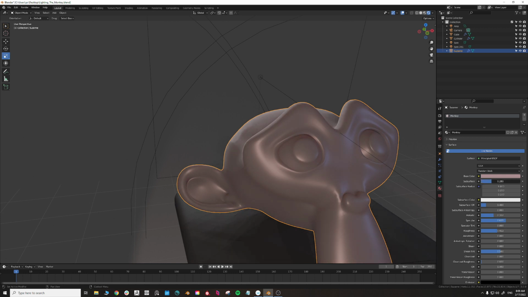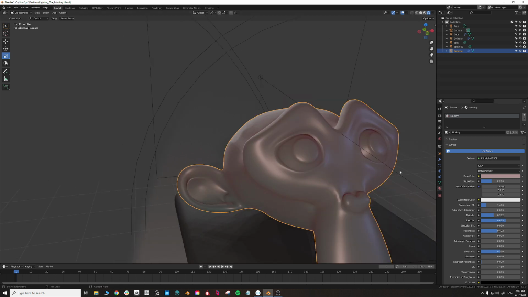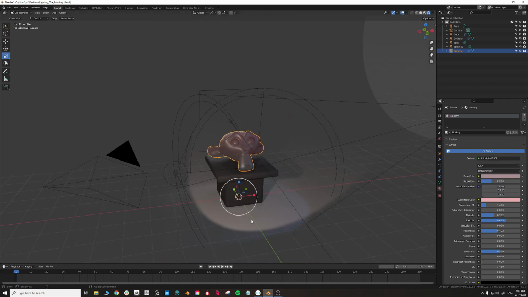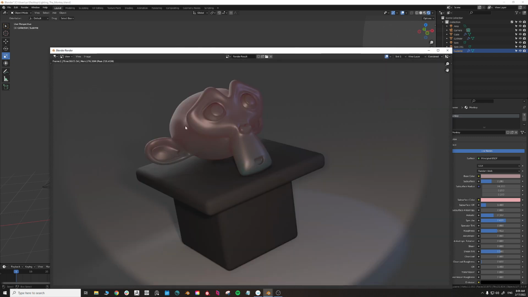You can see that the more we increase it, the more scattering we get. If we increase the scattering radius, you can see that it plows straight through the material. Here we can choose the subsurface scattering color, reddish for example. And if we press F12 to see our result, you can see the kind of subsurface scattering that we have. It's really kind of going through the object.